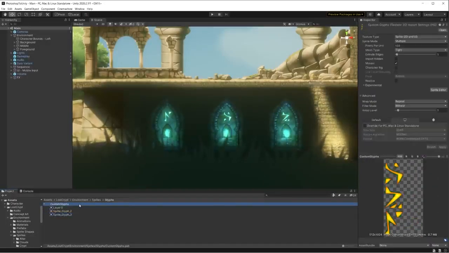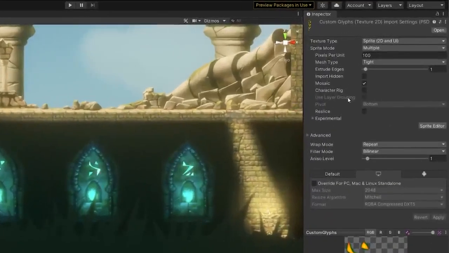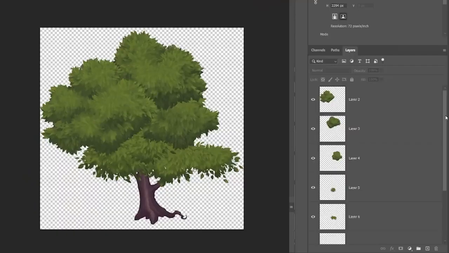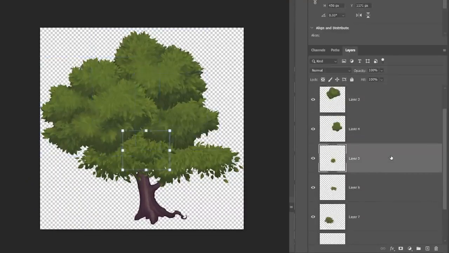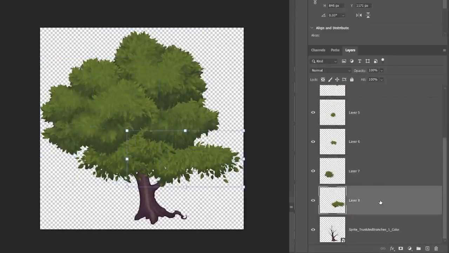Each glyph will have a different purpose and use in the project, so we disable the Character Rig setting, removing the prefab object and getting a simple sprite sheet. The auto-generated prefab is helpful when you need to keep the resulting image assembled and in place. This happens with characters or any layered element, like this tree.